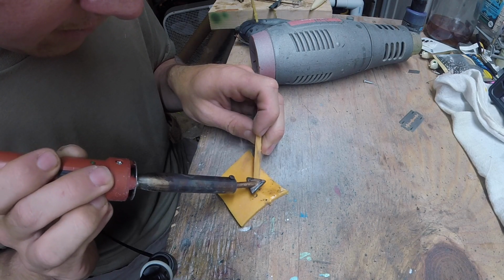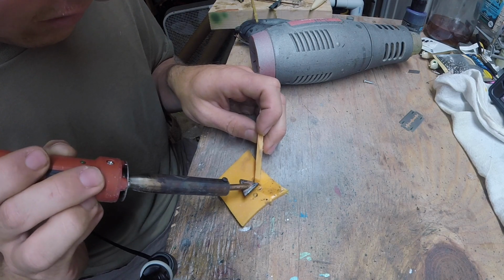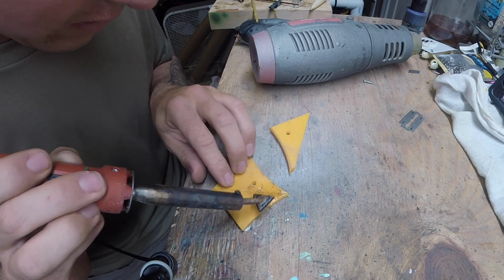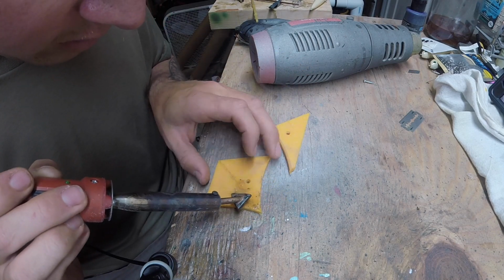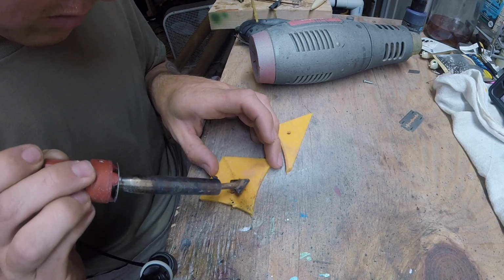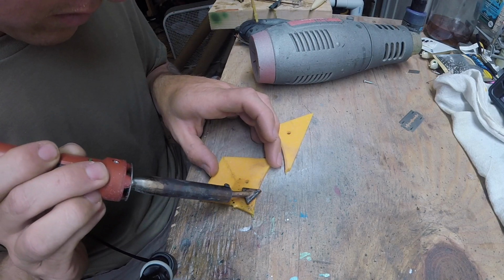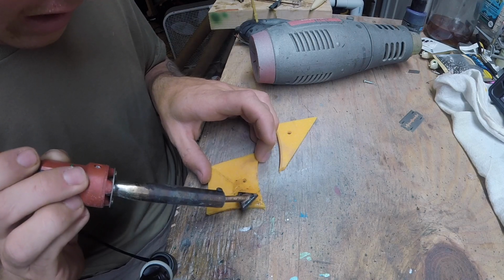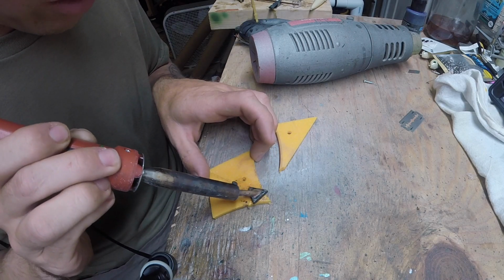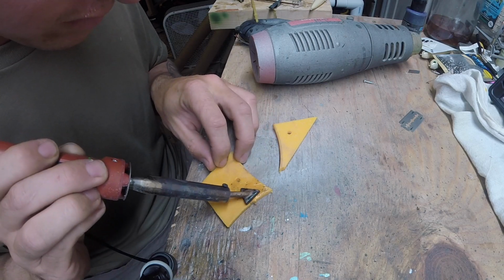Just slow and steady. This is not something you guys want to just rush through, especially if you want a fairly clean repair. Take your time and it'll turn out pretty good. What I like to do is just smooth it back towards what I've already repaired. That way it blends in nice, everything meshes together. And I like to come out a good quarter inch to half inch past the crack where it happened. That way you get maximum bond for your repair.